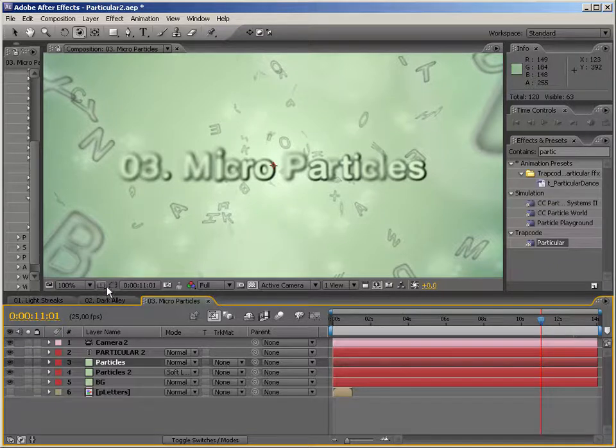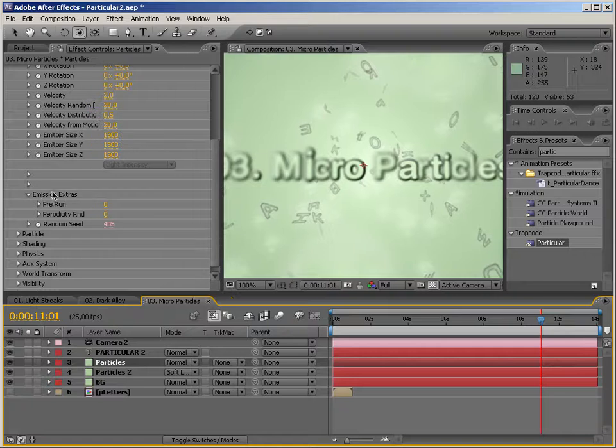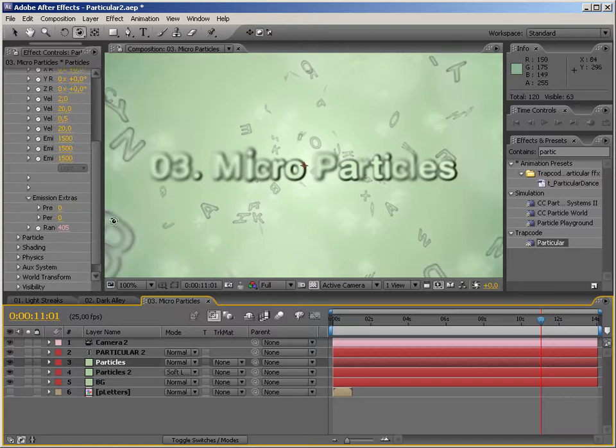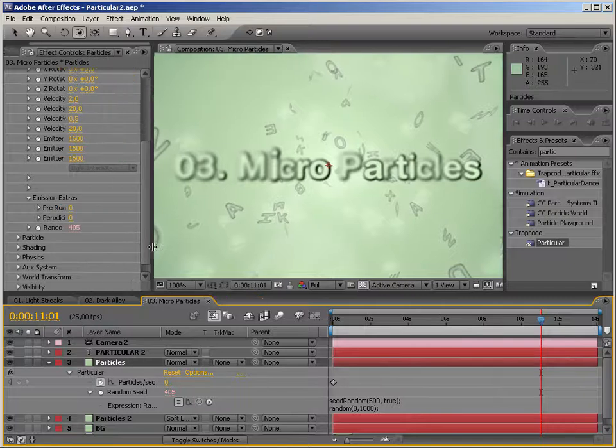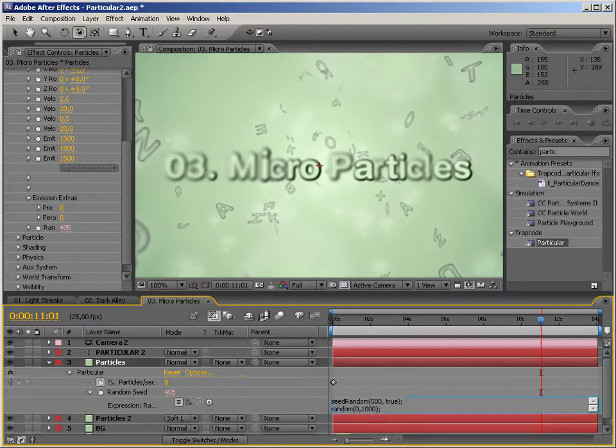But not anymore. Thanks to those emission extras that are now accessible through expressions, we can actually automate this whole process, which I already did. I'm going to show you right now. This is the random seed that we're randomizing. And those two lines of text simply say set a seed random, which is a built-in seed random function in expressions, to be timeless. In other words, whatever the random is going to give us in here is going to be constant across all our comp, okay? So it doesn't generate a new random number on each frame as it normally does.